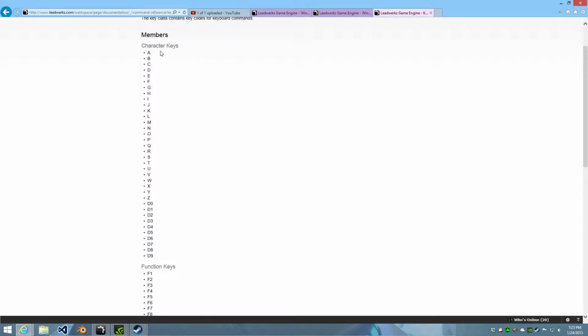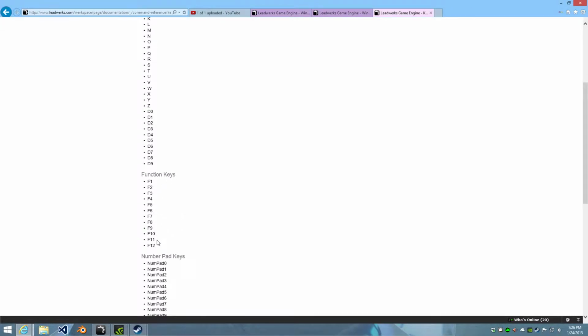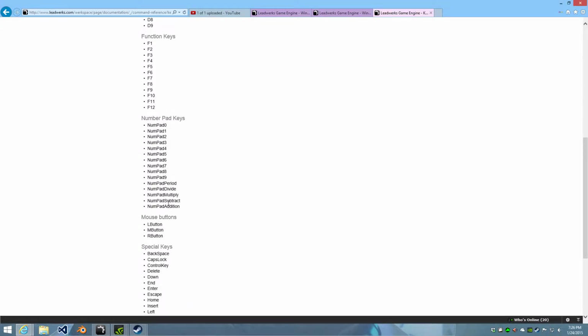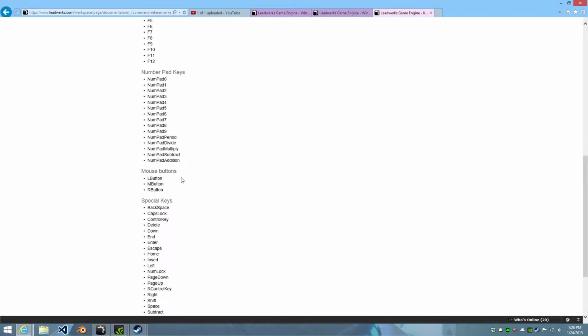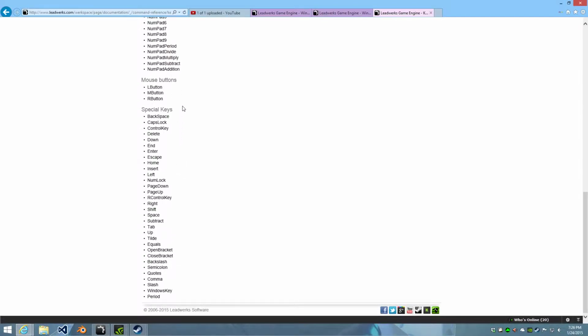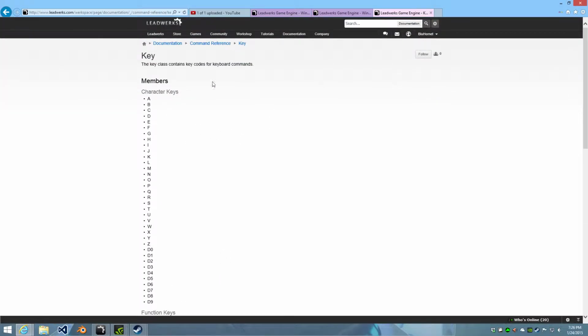So the character keys, which are the main keys, the QWE, they're just their straight ID in a capital letter. So the A key is just a capital A, the B is a capital B. These D numbers, they're the numbers directly above all the letters. D0, D1, D2, all the way out. Then you have the function keys, the number pad, the left and right mouse buttons. I don't do it this way, but apparently that does work. I've never tested it. And then all your special keys and how to call those. So that's how you do key commands.